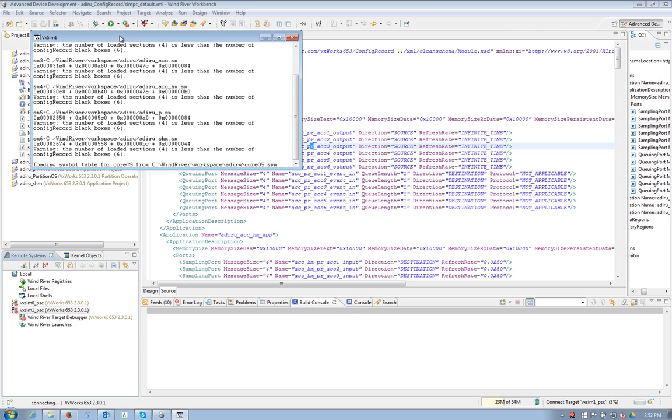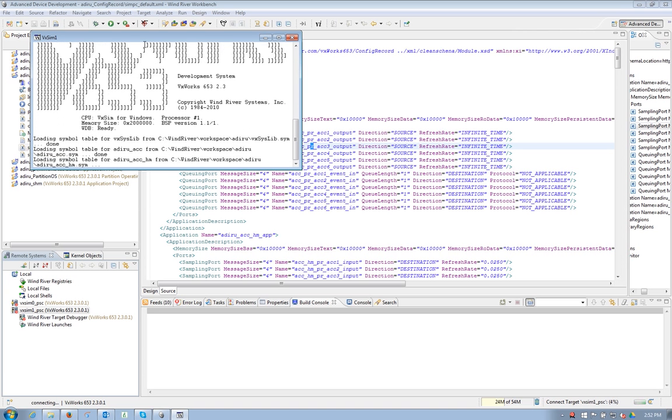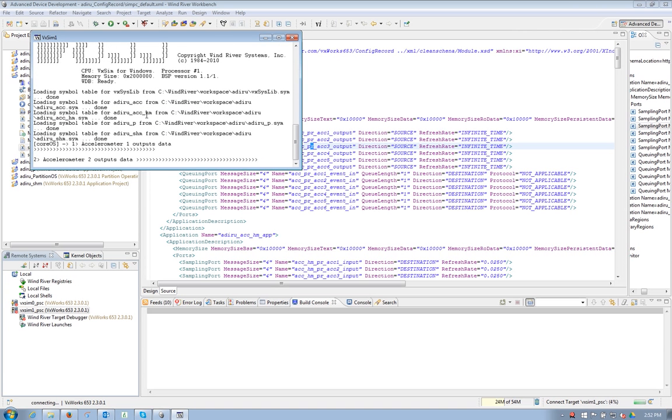So we can see the result. It launched the VxWorks OS. We see the output on the simulator, and then we see some output from the application, which is not so exciting. But basically, this is what the system does. Actually, when you deploy the real system, it will execute the code on the platform and send data to the actuator and so on. But in the simulator, we cannot see that.